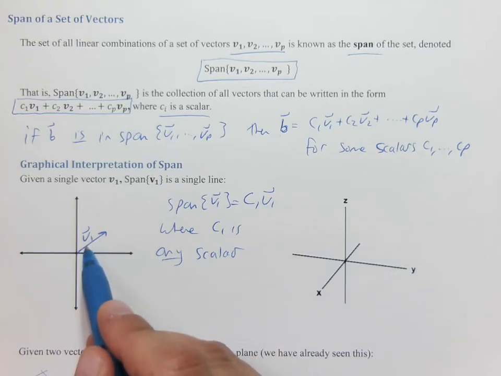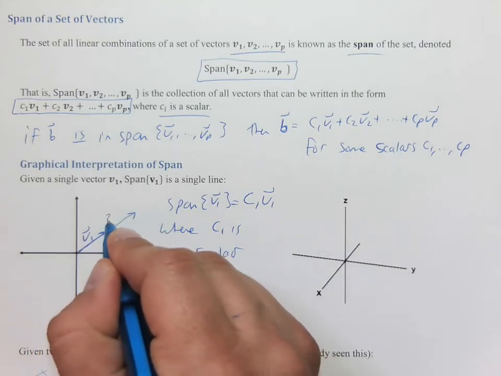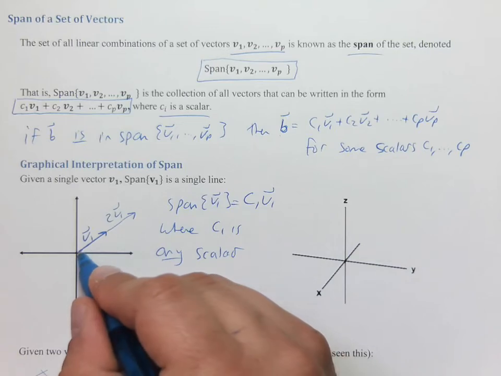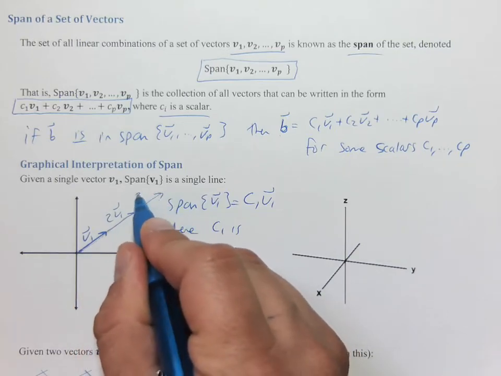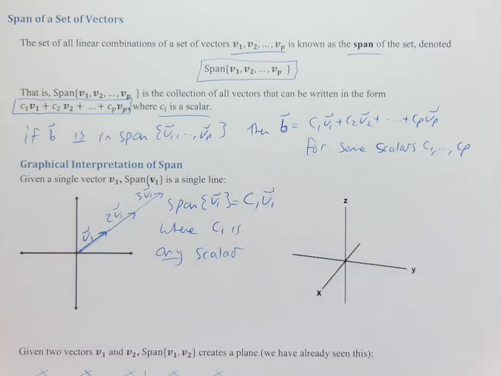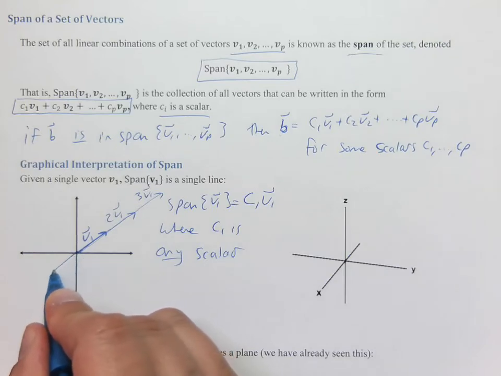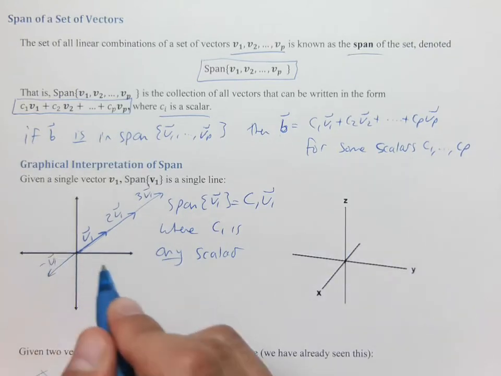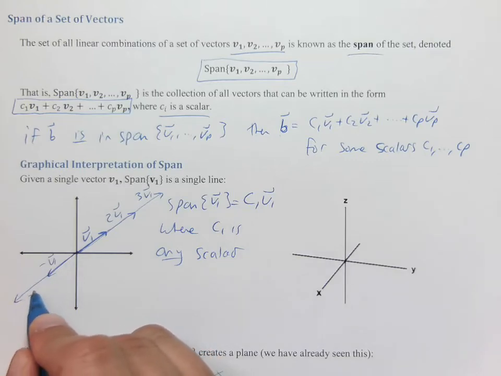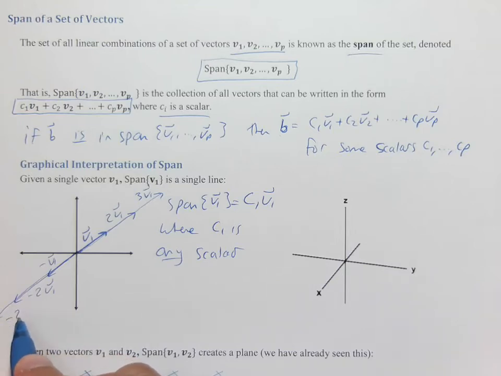Well, if this is v1, 2 times v1, we just learned on the last page, sends that thing twice as far, right? That would be 2v1. 3v1 would send it 3 times as far. Right? That would be 3v1. Right? 4v1 would be 4 times as far, etc. Okay, so multiplying by positive numbers bigger than 1, send it out this way. If we multiply by negative numbers, we learned that it flips it around, right? So this would be minus v1. Minus 2v1 sends it twice as far the other way. Right? We could do minus 2.5 v1. It would be 2.5 times v1 going the other way.